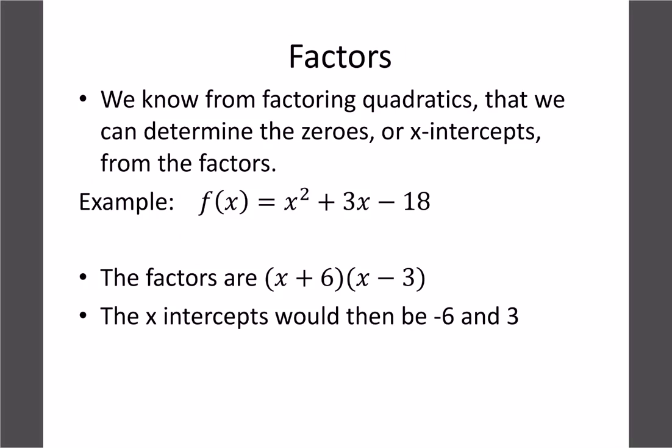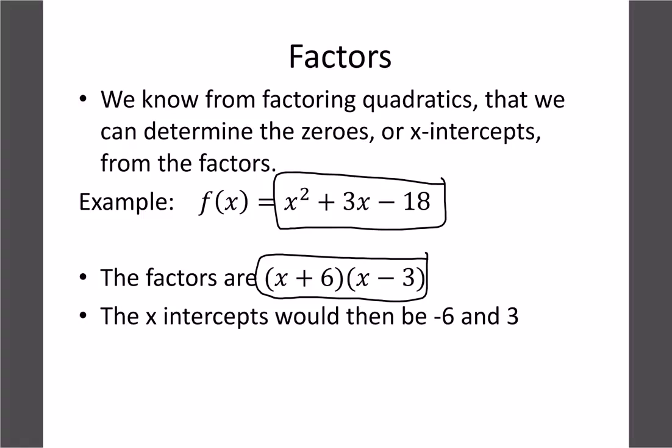So the first thing is exactly what I said, if we can get something factored, that'll give us the x-intercepts. And from the x-intercepts, we then could know the graph. So if we look at this example, we have x squared plus 3x minus 18. We can factor that into x plus 6 and x minus 3. We then know the zeros would be at negative 6 and positive 3. And from the graph, we know it's a quadratic. We know it's positive, and we know our y-intercept is negative 18. So from that, we would know our graph would look something like that.